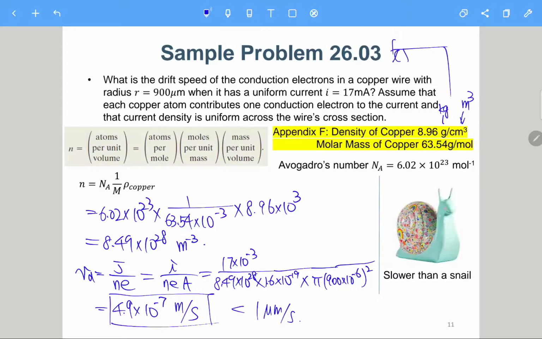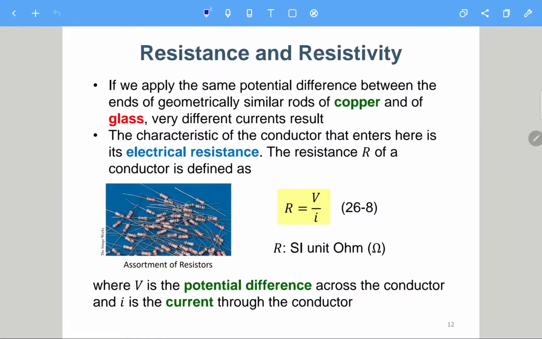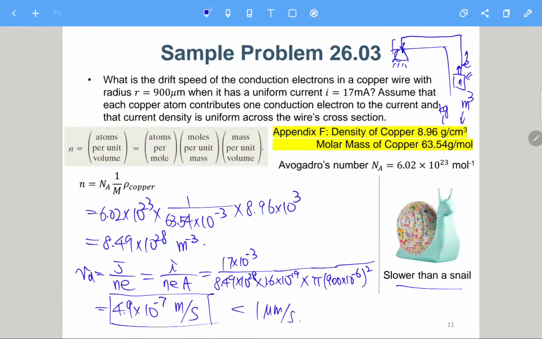Suppose this is the light, this is the switch. It doesn't really mean that when I press this button, the current directly goes from here to there. Actually, there is some current moving a little bit, and then pushing the electron in front, also moving a little bit. So actually, the current here is going to the light. So it doesn't really need the electron to move really, really fast. And actually, it possibly moves really slowly. Actually, slower than a snail. Okay, so so far, any questions?